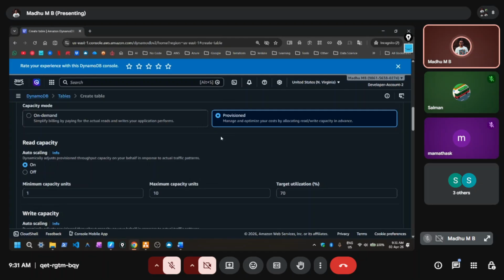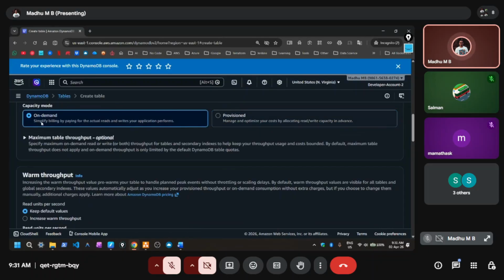When we know that, then only can we select provisioned. If we don't know, and the IoT device is sending the data irregularly, and we don't know when there will be a spike in the data transfer, correct? In that case, we have to select the on demand. Okay, on demand will take care of the scaling of the database. We don't have to worry about it.